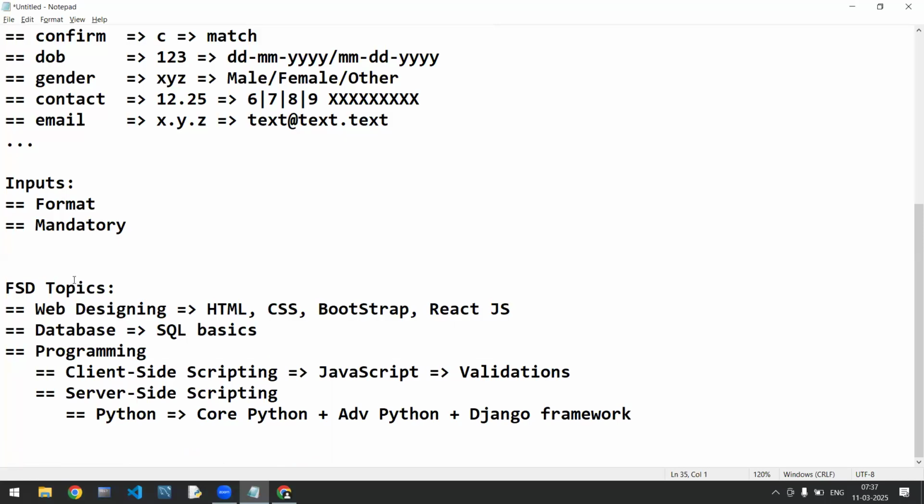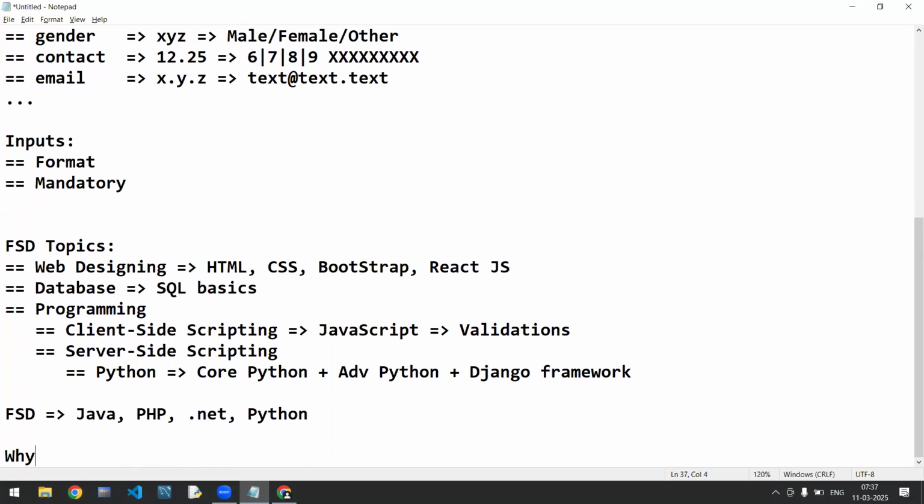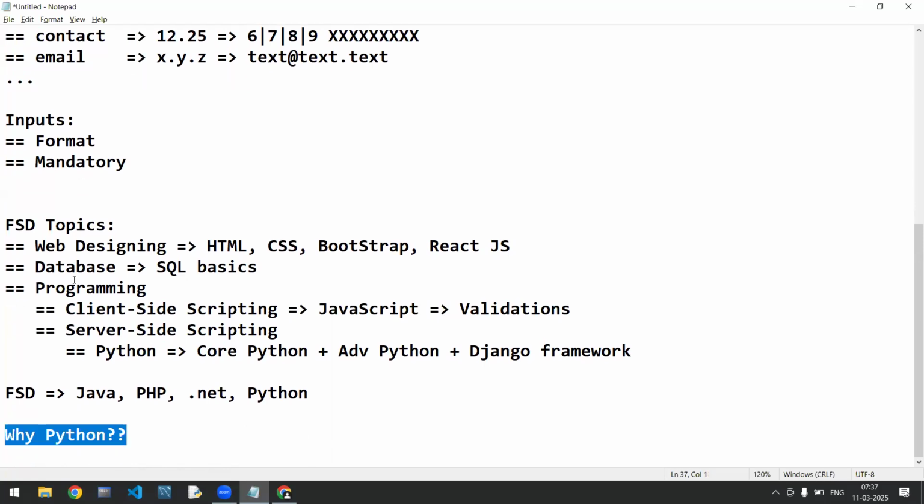And many people may have some doubt. Like, sir, if we can implement full stack using Java, we can implement full stack using PHP, otherwise .NET, when there are a number of options available, why particularly do we have to choose Python?